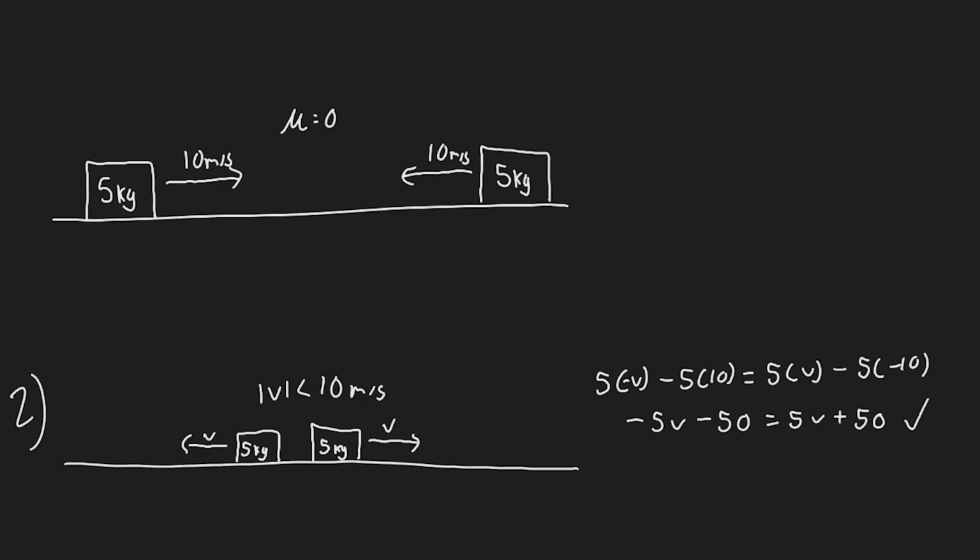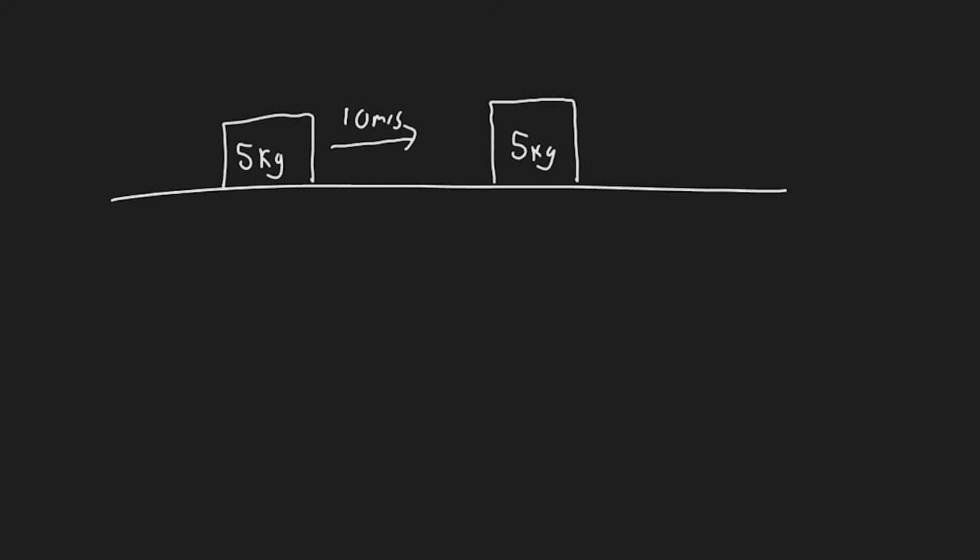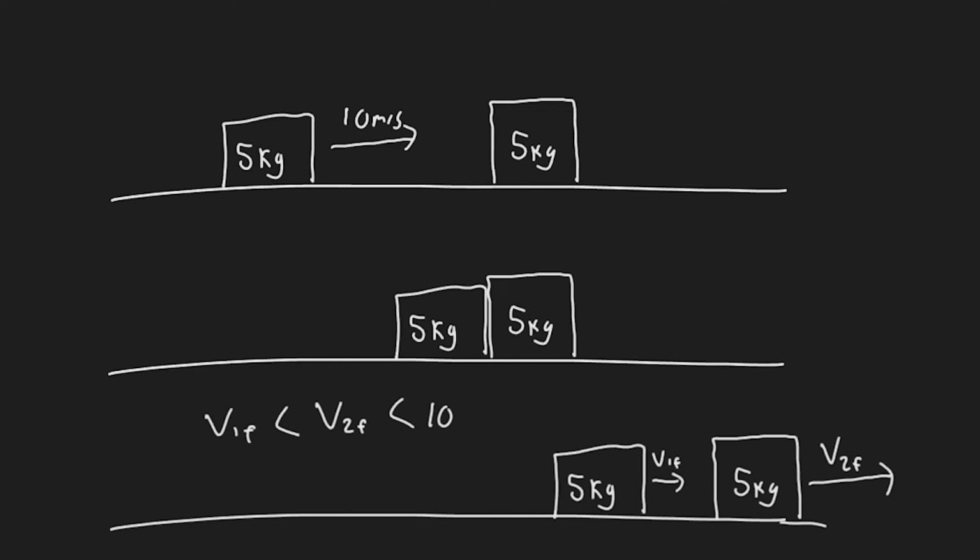Now the second scenario from earlier describes an inelastic collision, and there can literally be an infinite number of these. If we go back to the stationary example, the object on the left will have a slower speed than before, and the object on the right will have a speed, but one that is less than the original speed of the object on the left. Think of a bouncy ball getting lower and lower with each bounce as this kind of collision.